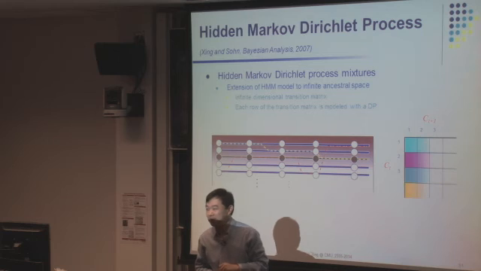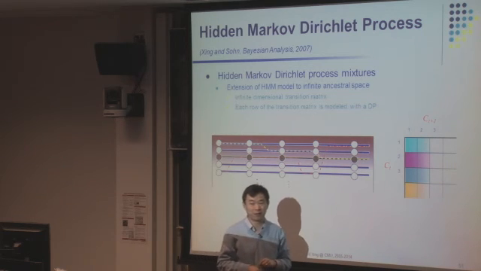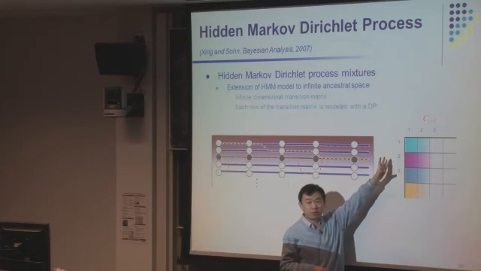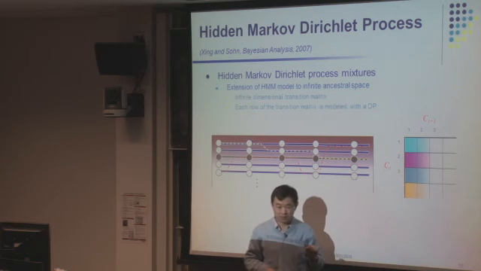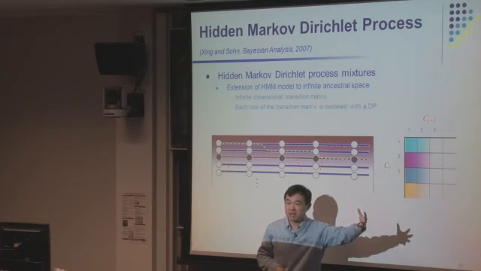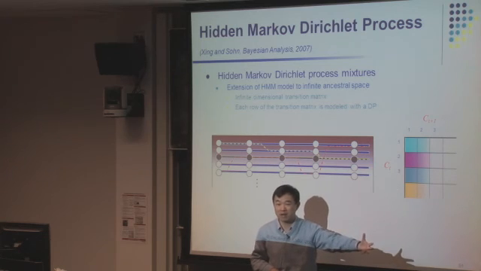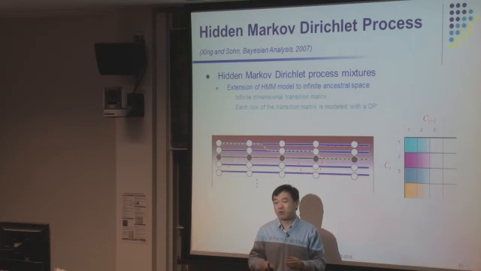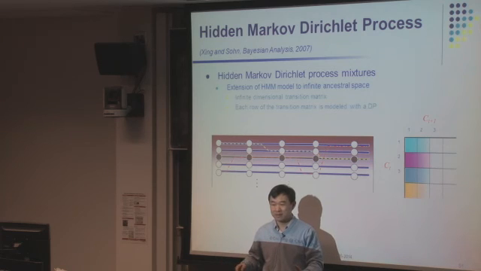Any other question? A very, very subtle one, if you're careful enough. Okay, so when you do the HMM, no matter where you come from at time t, you are going to move into a set of states that is common no matter where you come from, right? If I am in New York City, I'm going to fly to all the other cities in the United States, and if I am in San Francisco, I'm going to fly to all the other cities also in the United States, rather than a set of different cities, right? I don't want to see the case that if I'm in San Francisco, I cannot fly back to New York City at all.